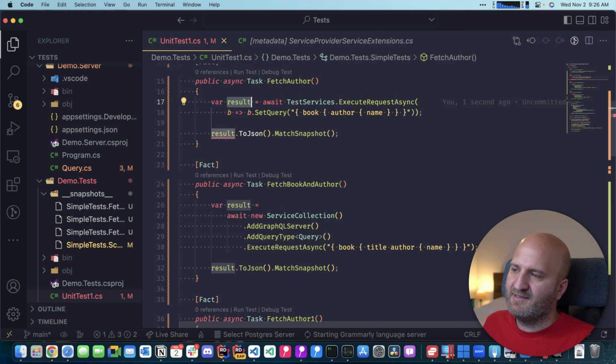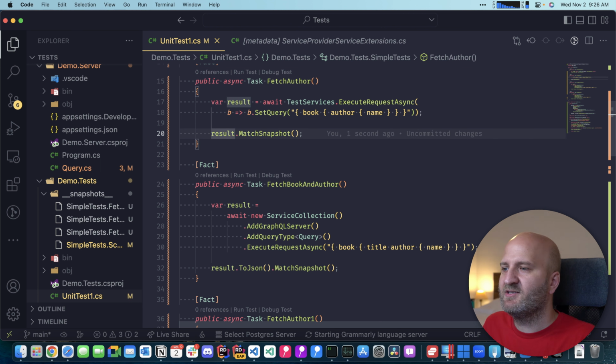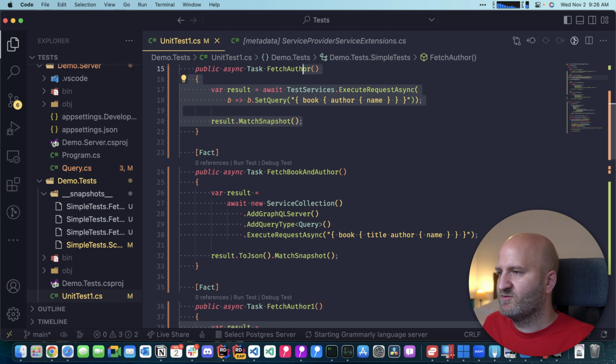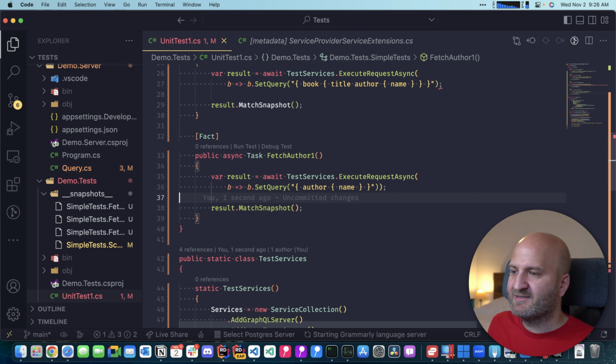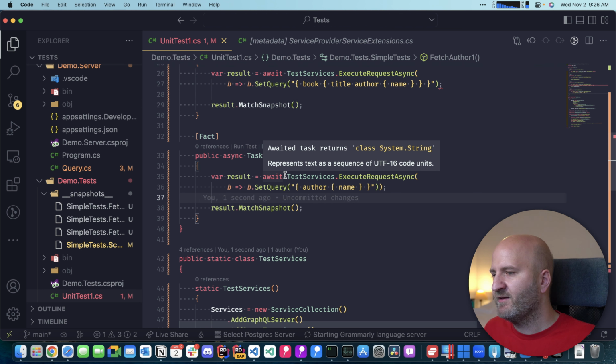Let's go to the next one here. And this guy here is now a result. So we can get rid of this to JSON thingy here and just quickly match on the result. Let's also introduce that down here. I have updated all our tests here. We can run them in a second.